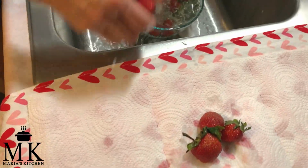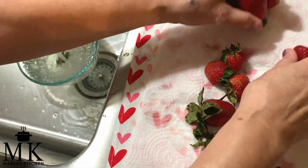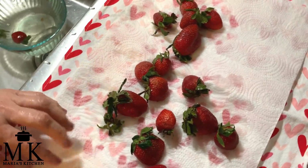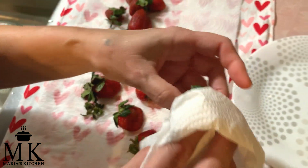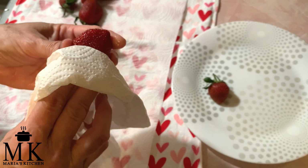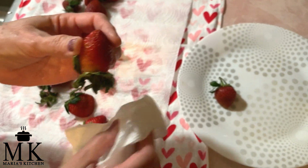a spot towel I have set up here because we're going to dry them. So we're putting them all here. And then we're going to pat dry every single one of them, and I'll be back. You're going to have to dry them very well, each one. You want them completely dry, because we want the chocolate to stick on them.